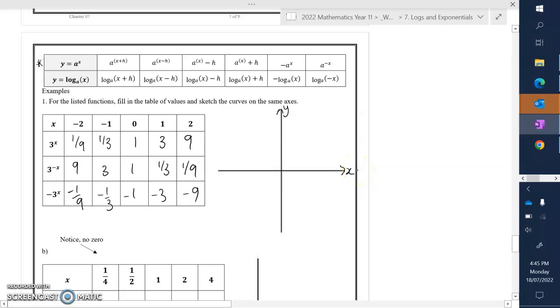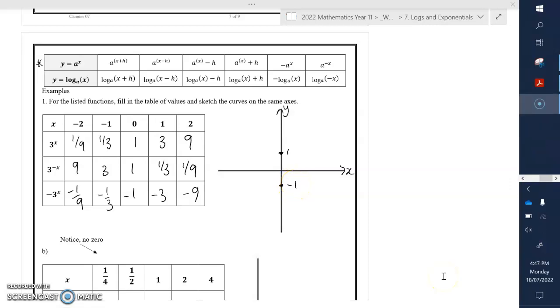So I've popped those values in there for you already. So if you want to copy those down into your booklet, that would be very helpful. Otherwise, make sure that you can get those on your calculator, or that you understand what's happening with those. What you'll notice is with our exponentials, we're going through 0 and 1, or we're going through 0 and minus 1 when it's a reflection.